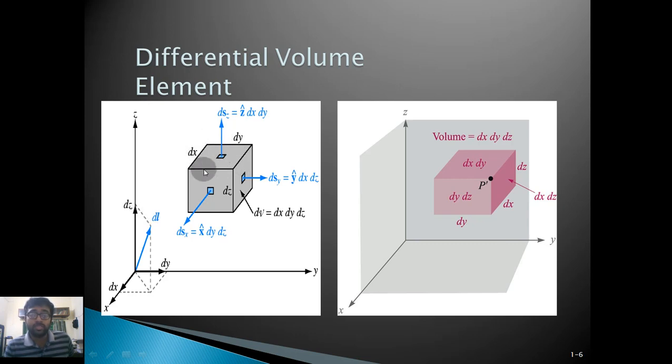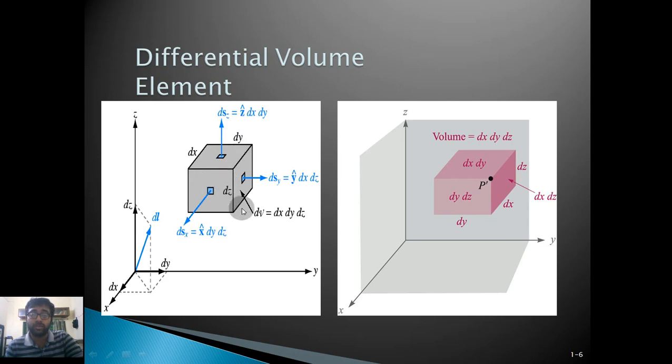Now this surface area has a direction. If we represent a vector using this surface area, the direction of that surface area is along the z axis. That's why this z has been written. This z is basically a suffix z, a unit vector, and it indicates the direction of this surface area, and it will be similar for each and every surface.